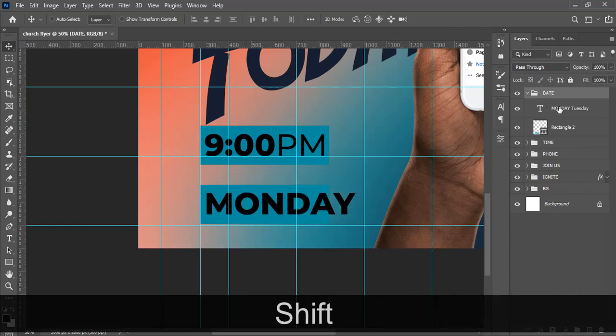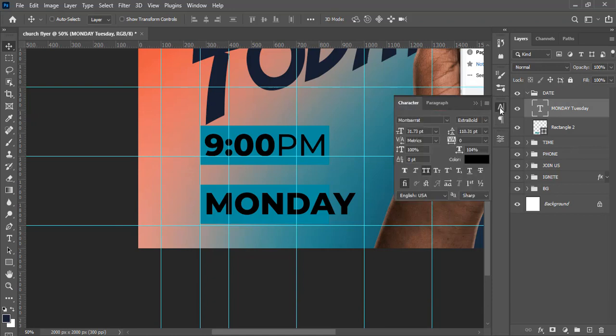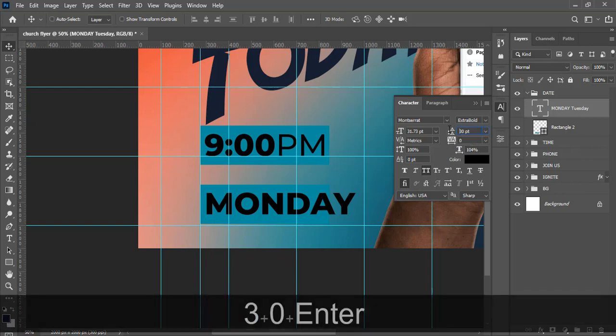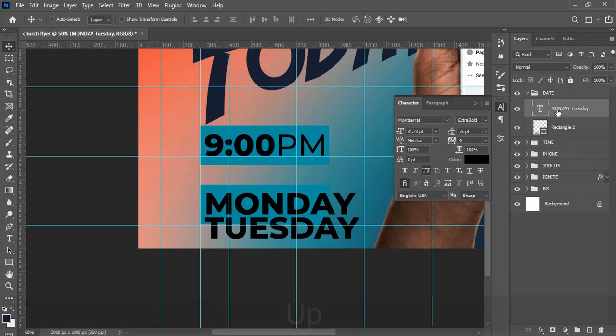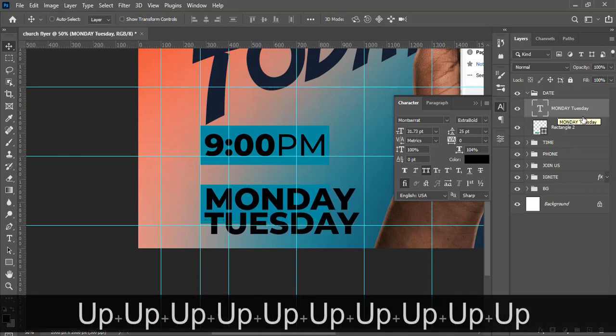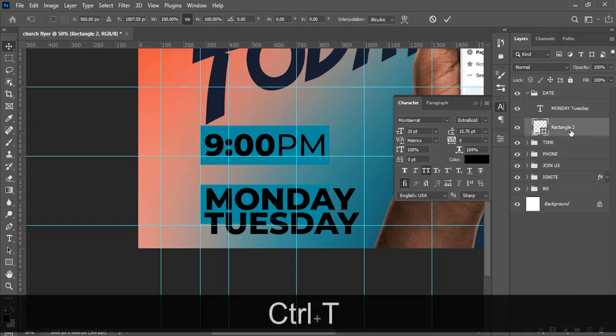Click over here on Monday and Tuesday. Go to your character, and let's work over here. Let's set the leading to 30. Let's see. Great. Let's set it to 25. Excellent. Let's move it up, and then at the rectangle, Control T, hold Shift and drag the side down.